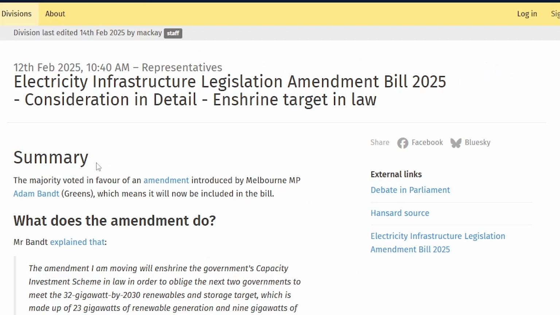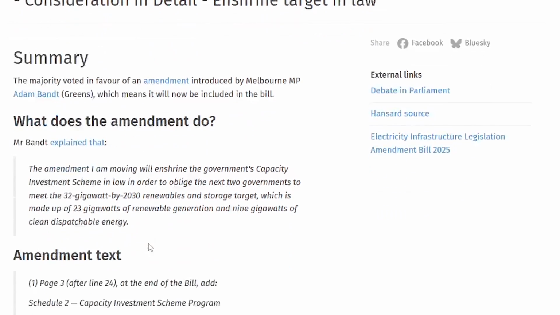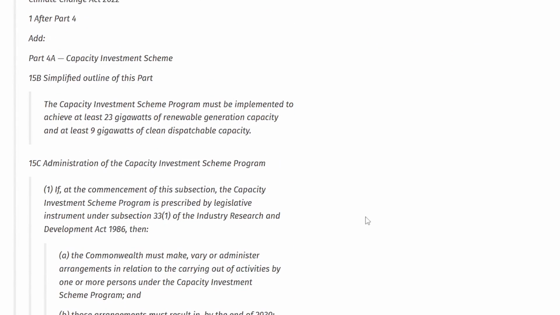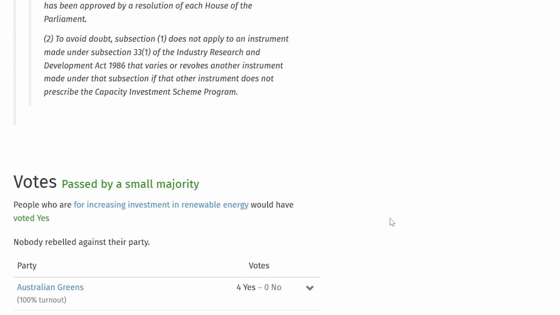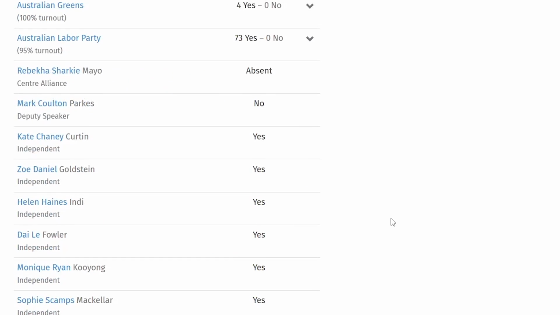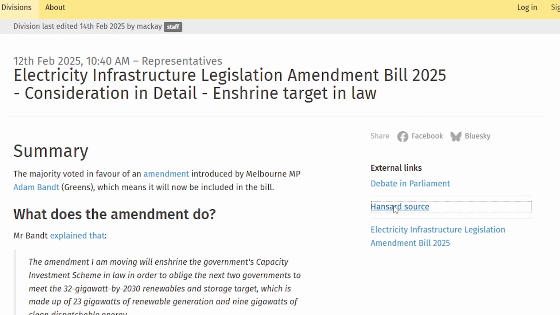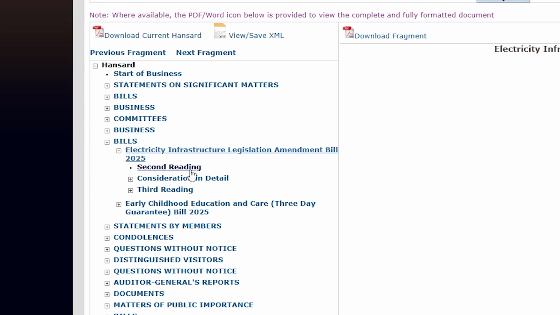So if you find a topic that is of interest to you, click on it and you can see what bills the website thinks are relevant to that category, what those bills were called, the details of them, when they were introduced, and how others voted. It also then links to the Parliament House website if you want further details.